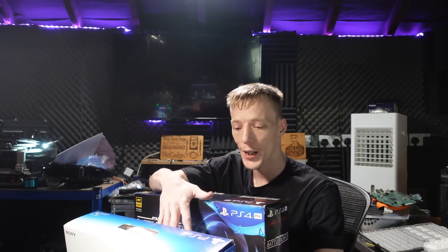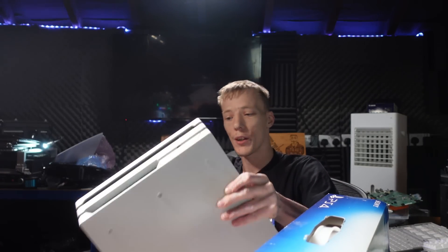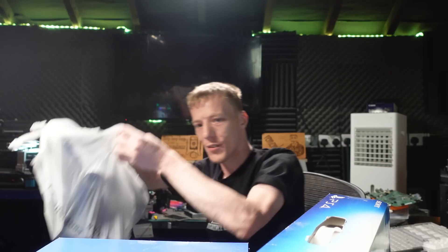In this bundle we've got a PlayStation 4, which is a PS4 original 1TB. It comes with a controller, fully boxed and apparently fully working. We've got this white PlayStation 4 Pro which is apparently fully working and comes with a black controller. The star of the show is a Star Wars limited edition PS4 Pro on firmware version 2.5, but this has got an issue with the software, so we're going to try and fix this. It's fully boxed, limited edition, and in fairly good condition. I also got an extra two controllers and a boxed PlayStation VR with a bag of accessories.